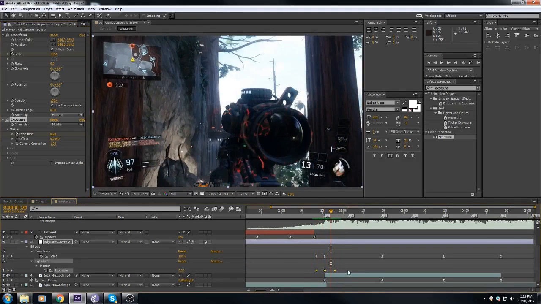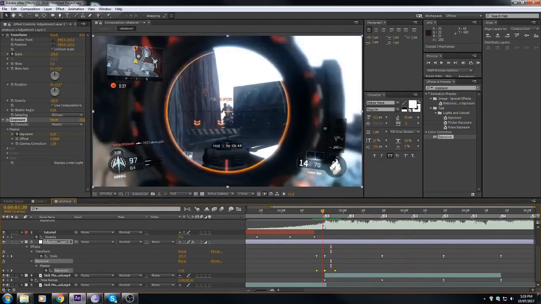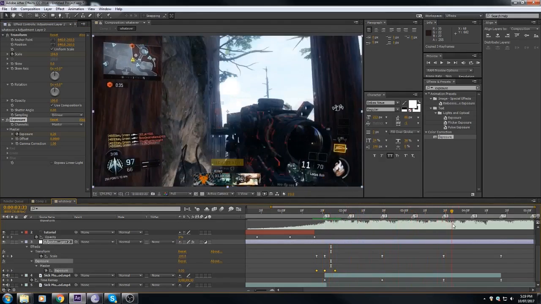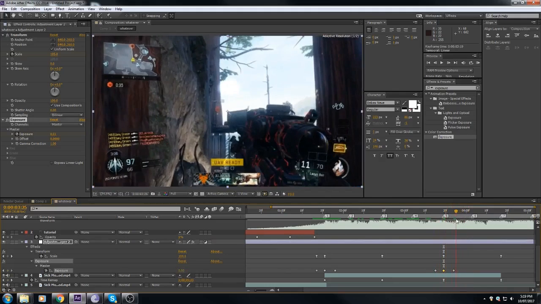You don't have to easy ease these or anything, just highlight them, Control C to copy them. And then I've just put them on the first shot and the last shot. And just drag it across so you make sure that the shot lines up with this keyframe, which is the one that has got the exposure maxed out. And this one's 0, this one's 0.